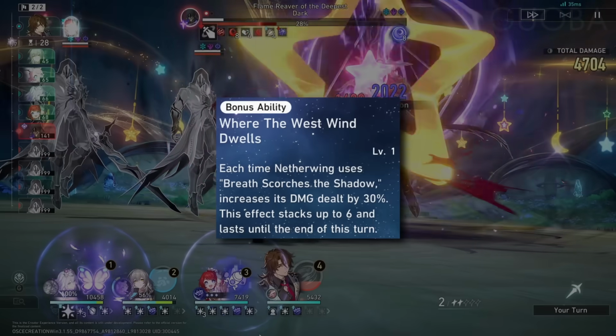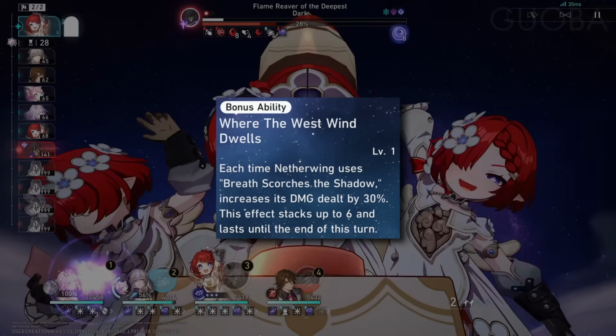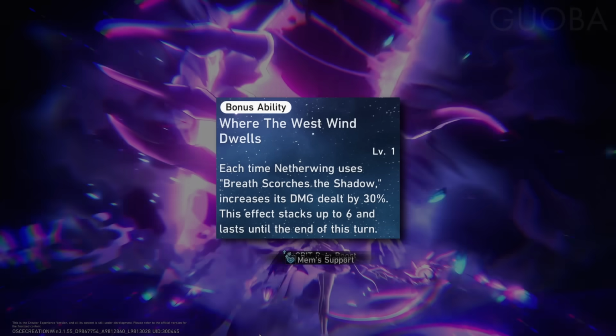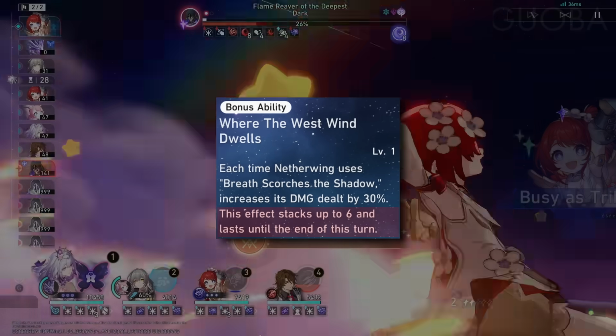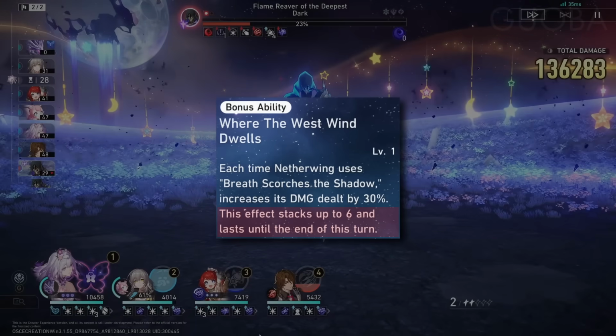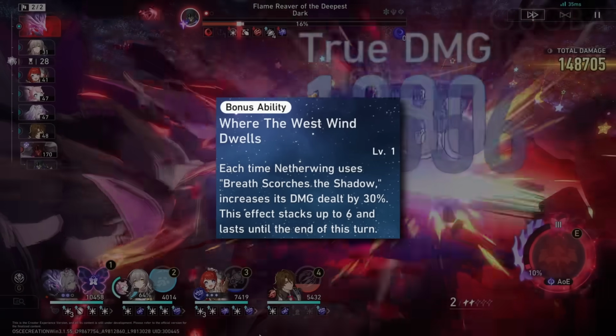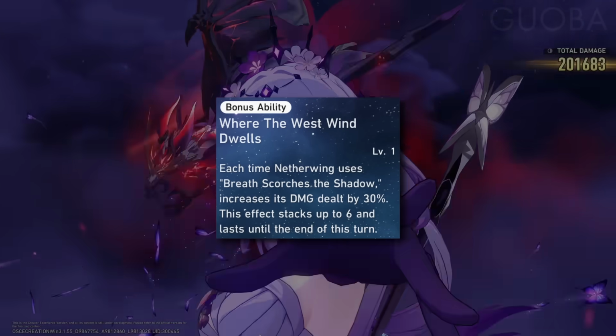Now, when using the breath attack repeatedly, Castorice's Ascension 6 passive will also give a stacking damage % buff, making the later attacks even deadlier. It stacks up to 6 times and lasts until the end of Netherwing's turn. Realistically, we only get 4 breaths before they explode, but Blessings, her E2, and potentially future characters can help us gain more.